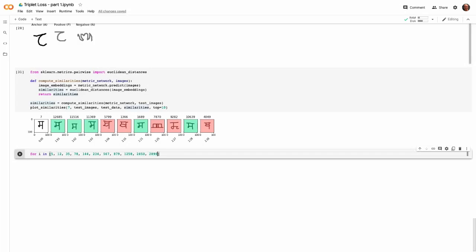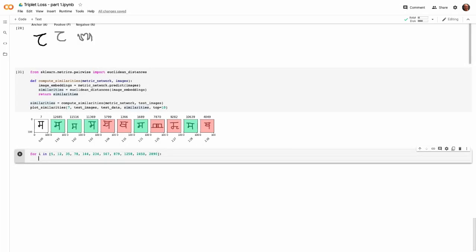And one more. Okay. So if I have some IDs, let's do the thing that we did above. Let's plot the similarities between the test images, the test data, the similarity matrix, and the top 10.